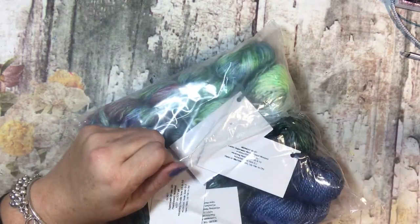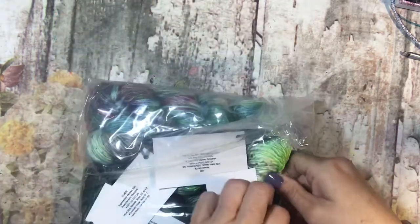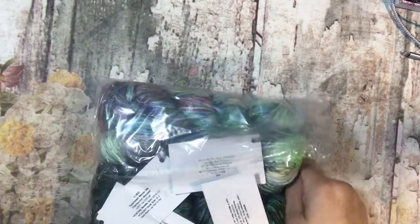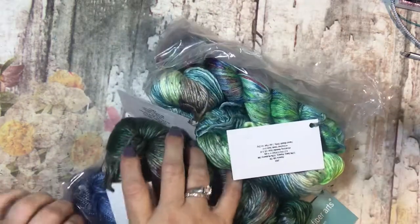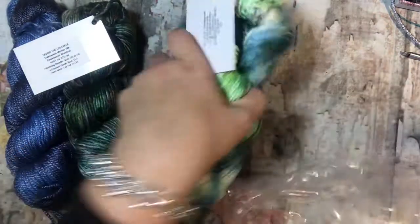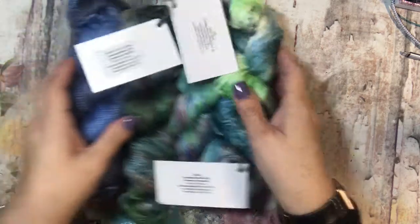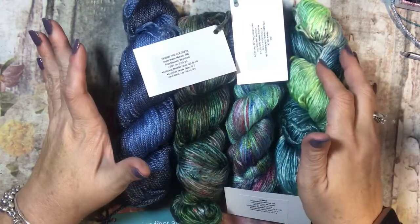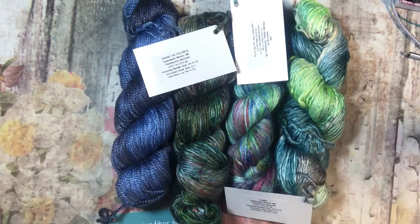And this is Expression Fiber Arts. Check her out. Sign up for her email. Her name is Shandy. She is super sweet. She has a YouTube channel. She's actually who taught me to knit via YouTube. And she was having a sale. These are unicorn yarns, and every Friday she sends out an email with what's on sale and what's coming up, and you get a free pattern every Friday.